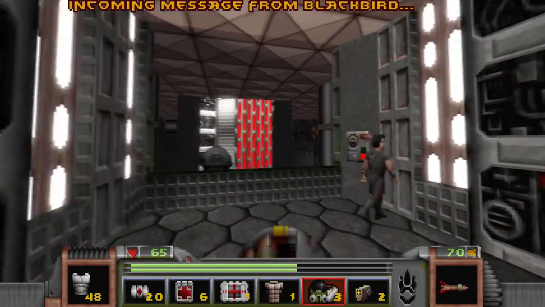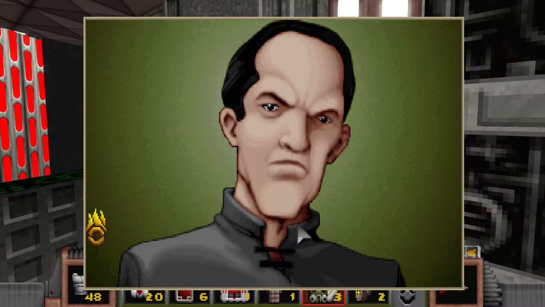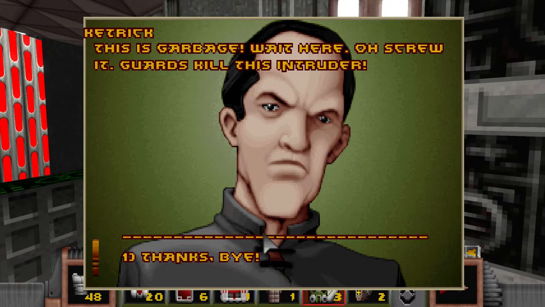The boss says, stand back. You guy here. Yeah, you aren't cleared for this area. Let me have your key card. I am in such a bad mood. This is garbage. Wait here. Screw it. Guards, kill this intruder.